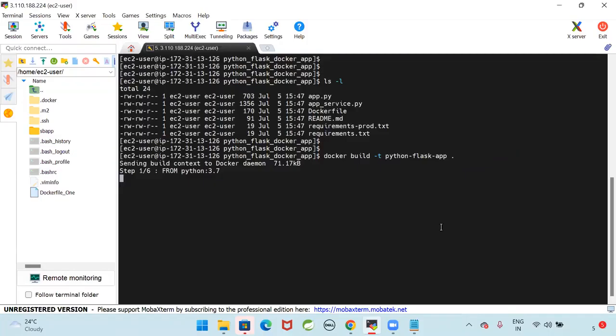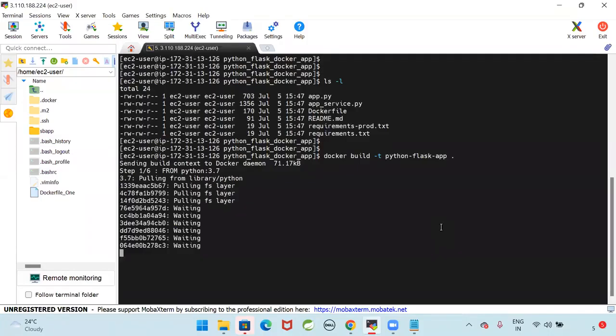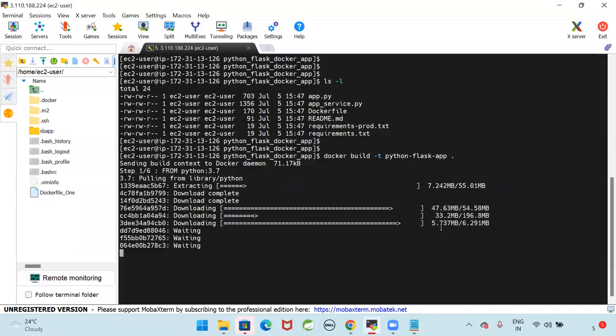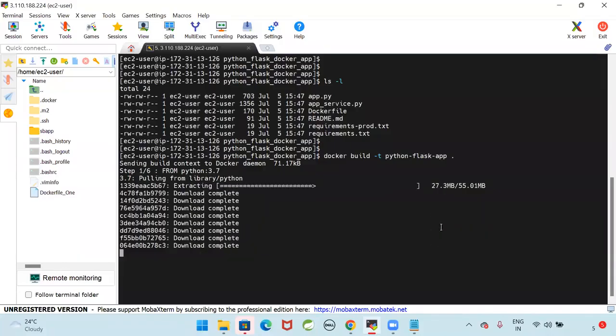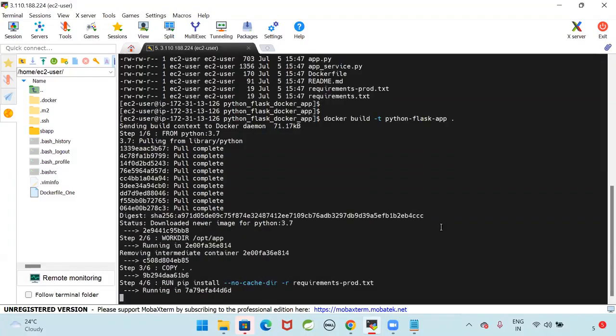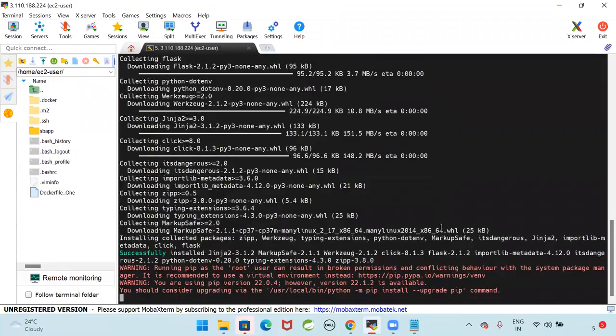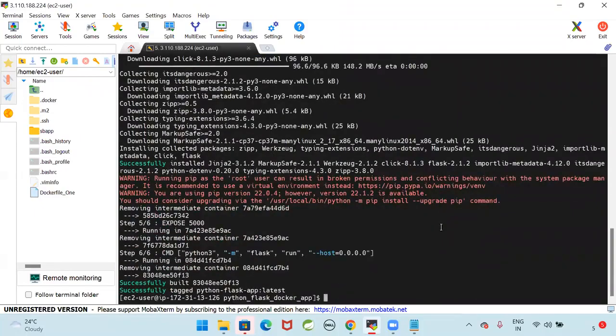Downloading the Python version, pulling the Python library. Python is a base image for our application now. As it is a Python Flask application, Python software is required to run this. Yes, created.